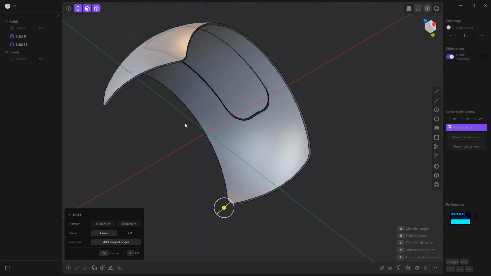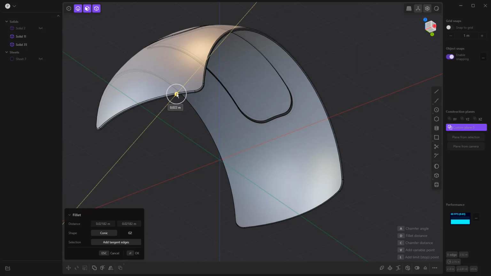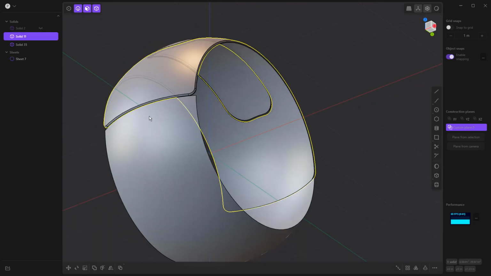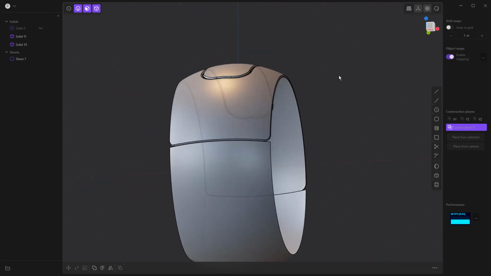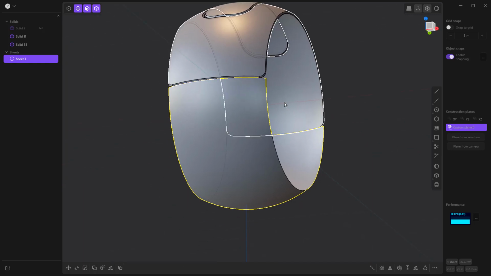And the main reason I want to do that is, well, two reasons. I'm going to have tangency now as I pull a chamfer on this edge. And then when I bring back the other piece, it's going to give us a nice little division. So we definitely know that these are two separate pieces. Which brings me to the bottom piece.